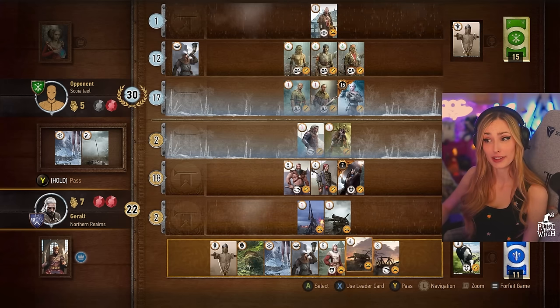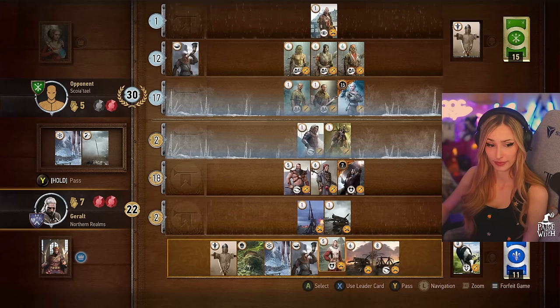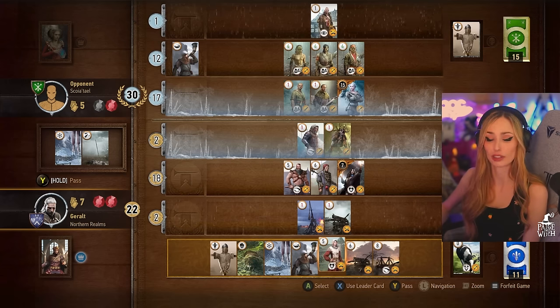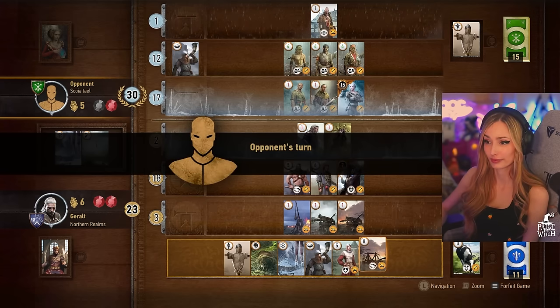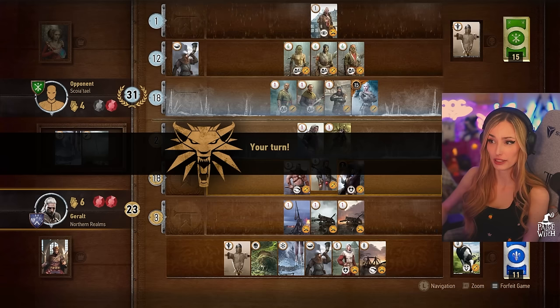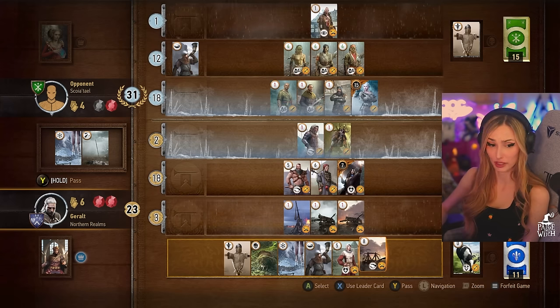Here's my question: am I committing to this round? Yeah, the rain is very helpful for now, right? Just lets you play the siege and the horn in that row without getting scorched. Yes. The six that we have right here is currently protecting our scorch. Committing to this round. I'm kind of committing to beating him here, so let's go.